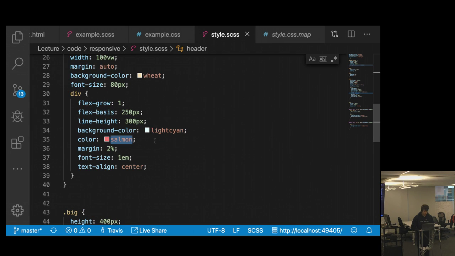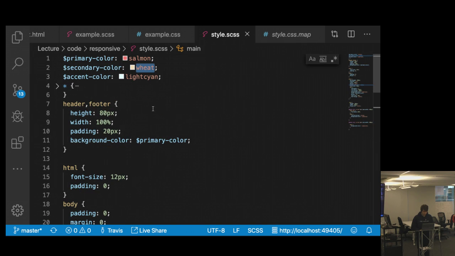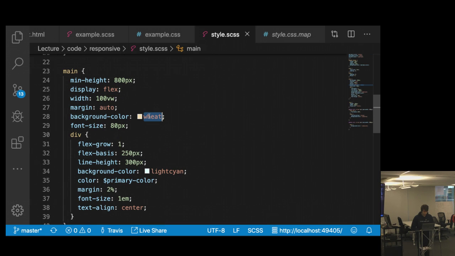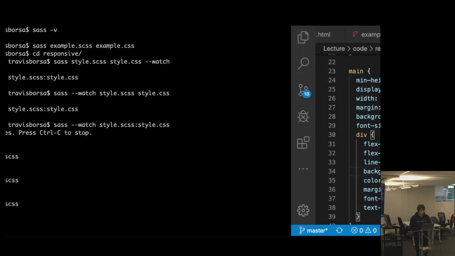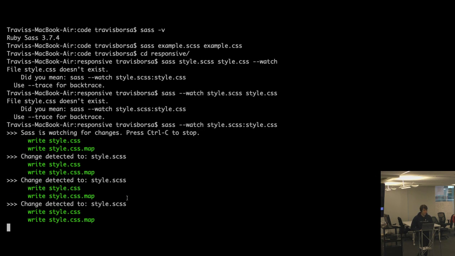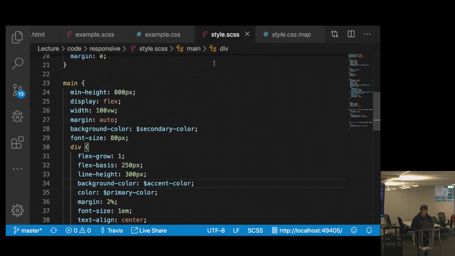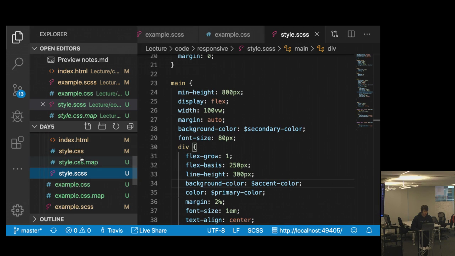And then we can replace our salmons with the primary color. We can replace the wheats, it's only one, with the secondary color. And as I save this, our watch is detecting the changes and it's mapping a new output to our style file.